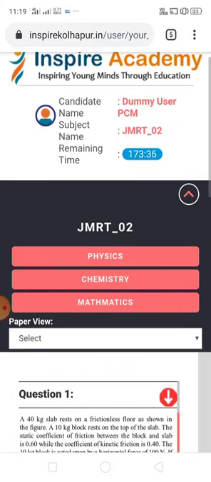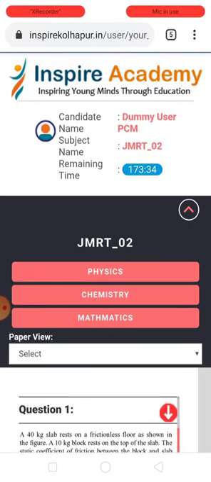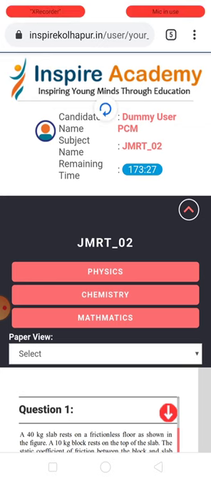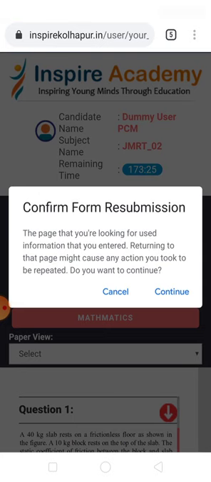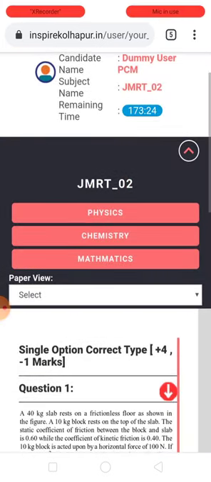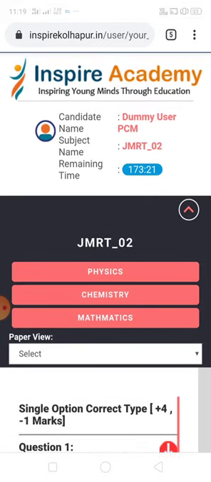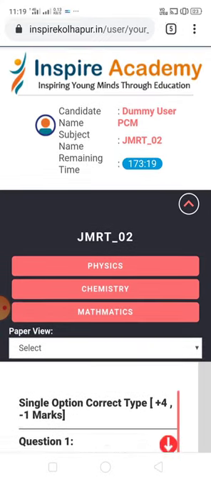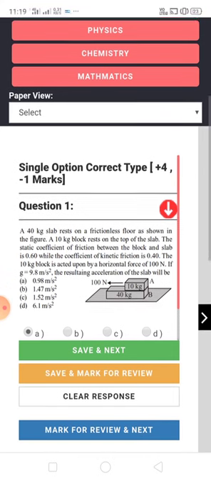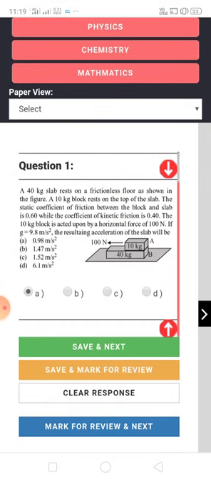One thing: if the paper keeps on reloading and the red circular bar comes, and it lasts more than a minute, you can reload your paper again. If you cannot see a certain question, you can reload your paper. You can see your candidate name here, the paper name and the clock running. Then you will see the question panel written as question 1 with the details.